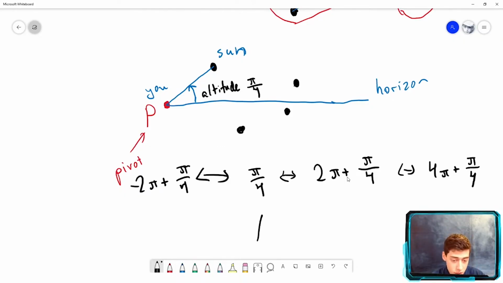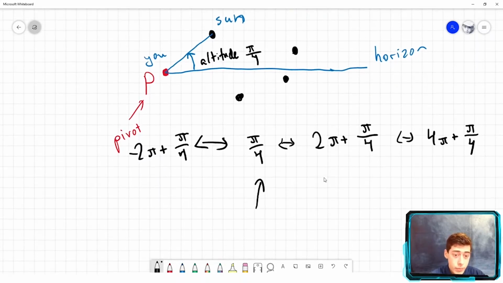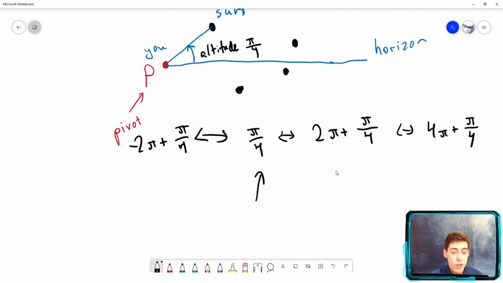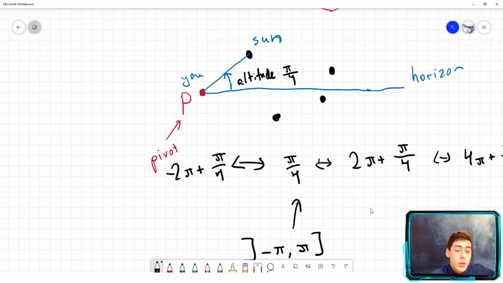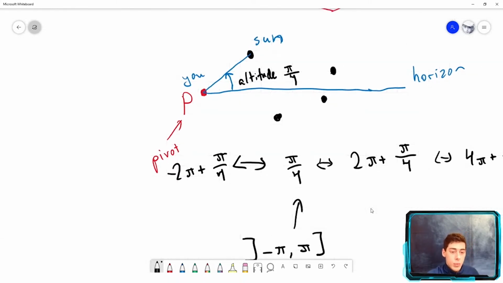In this case we'll take the one in the range from minus pi to pi, inclusive on this side, exclusive on this side. Pi is this, and minus pi is kind of this.